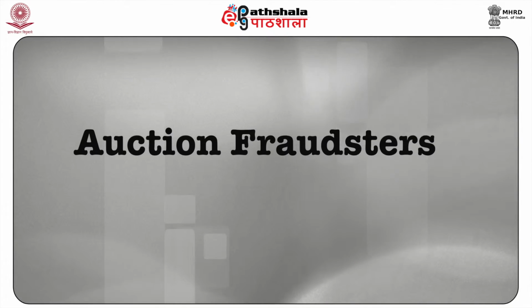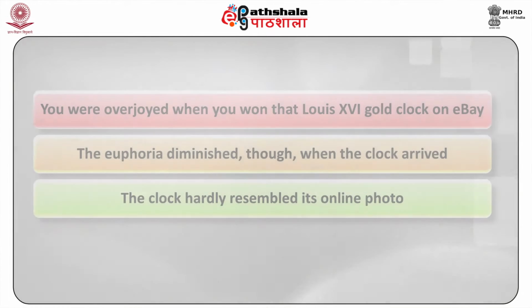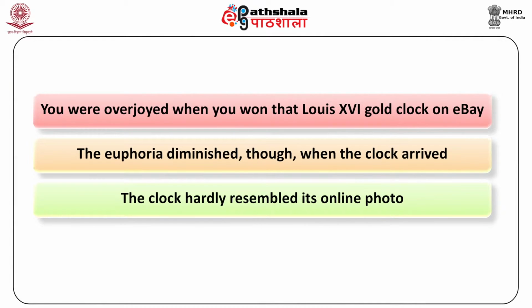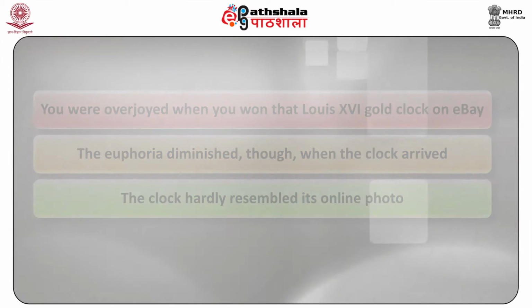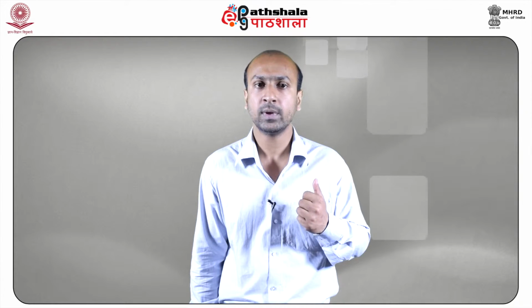Now, auction fraudsters. You were overjoyed when you won that Louis XVI gold clock on eBay. The euphoria diminished though when the clock arrived. The clock hardly resembled its online photo, looking more like an object that might grace the boardwalk at Coney Island than the Palace of Versailles. Oh well, at least you received something, which is more than many victims of auction fraudsters can claim.